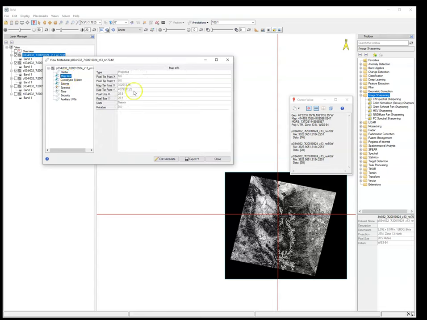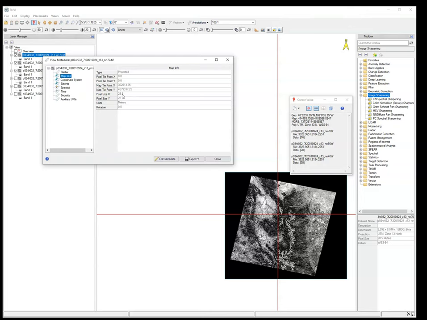Then there's information about the map info. This is tied to things like, oh, it's projected. We can look at the coordinate system and learn that it's UTM zone 13 north, WGS 1984, from Geography 201. That information should hopefully mean something to you. The map info also tells you about the pixel size. The individual pixel width is 28.5 meters, and the north to south is 28.5 meters as well. That's the spatial size of a pixel for this one.